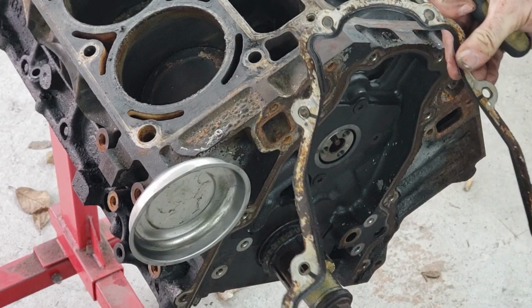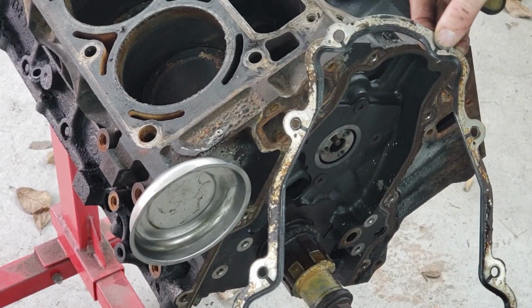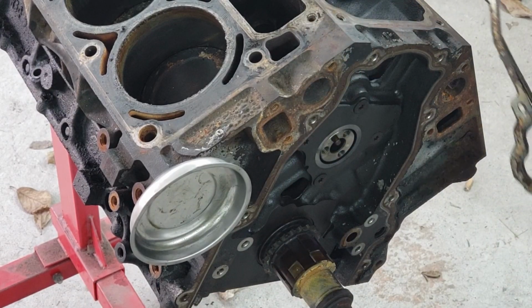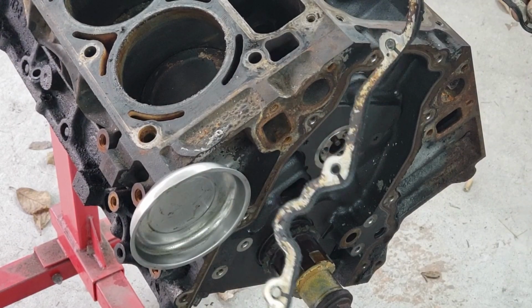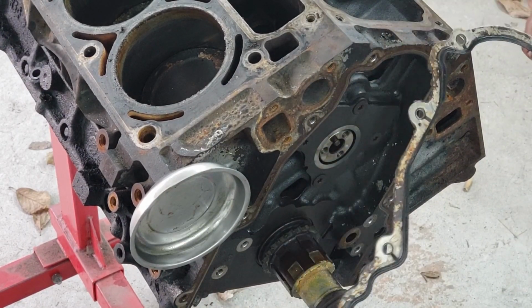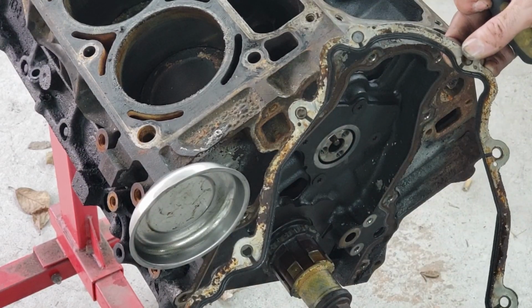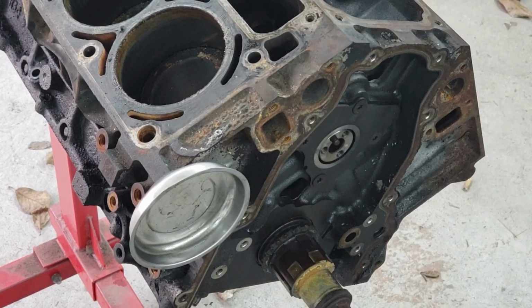So here's the old gasket. This is obviously we're going to put a new one on, but I'm going to do the same thing. I'm going to hang this on the wall, so when we get a new one, we can verify the new one matches this old one. Just in case. That's something we had some fun with on the Porsche with the Maserati engine. This will happen with any engine that has different variants, is occasionally they will change something. You know, certain specific years maybe won't have this little cutout or something, but we're going to keep this.